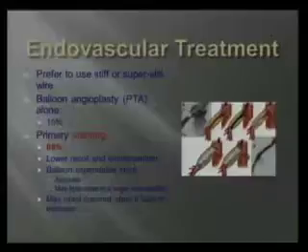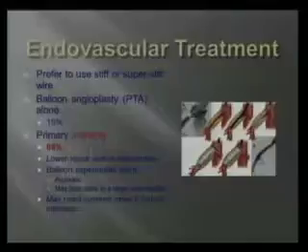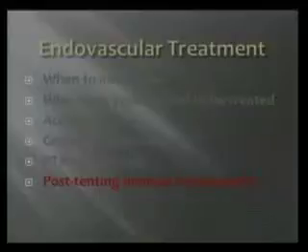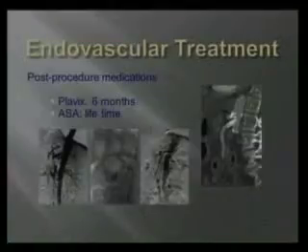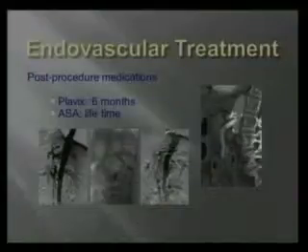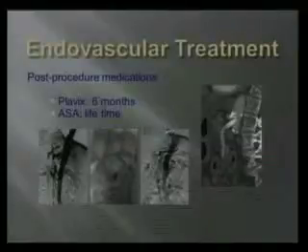And if the patient had a stent placed and developed in-stent stenosis, then the recommendation for the second intervention is to use a covered stent. Still balloon expandable, but a covered stent would be better. Okay, and post-stenting, medical management: usually we give Plavix for 6 months and aspirin for lifetime. Aspirin is already approved to protect against cardiovascular events. So that's the recommendation. You don't have to give Plavix for lifetime.